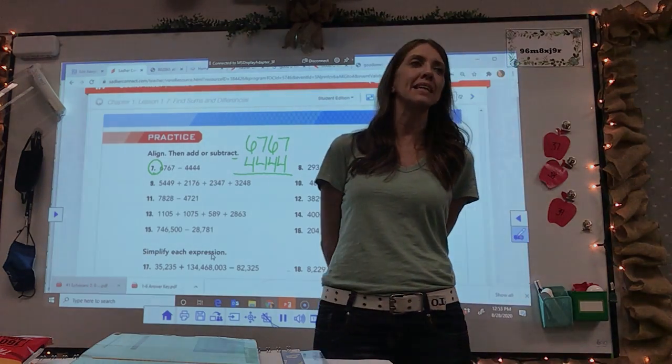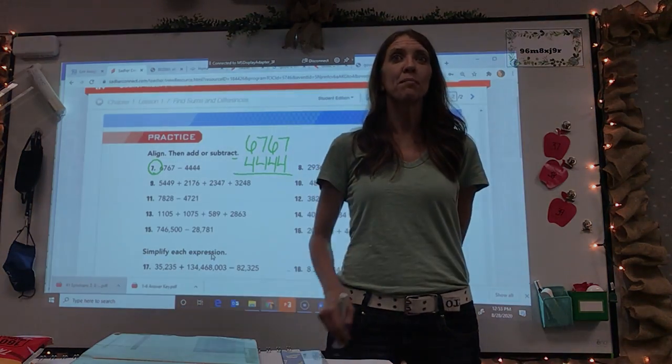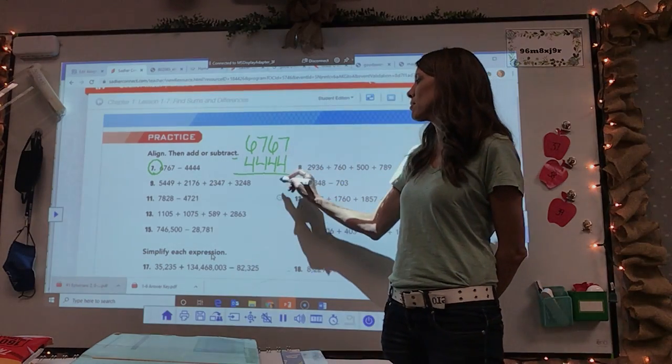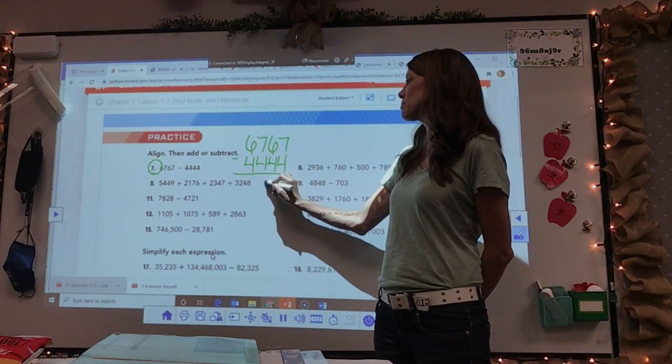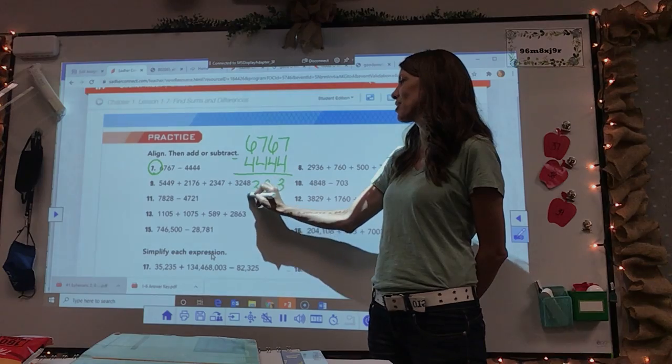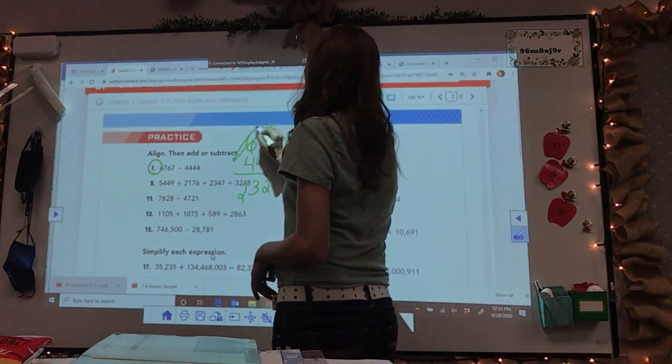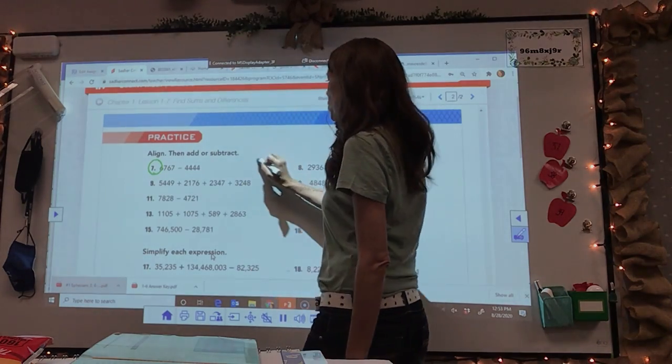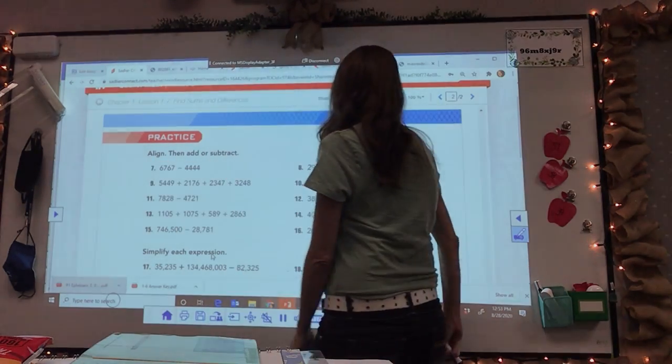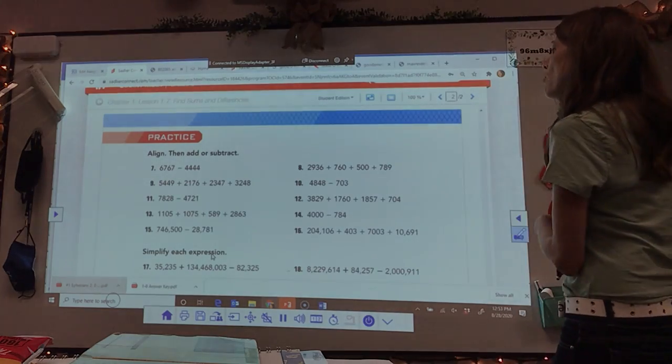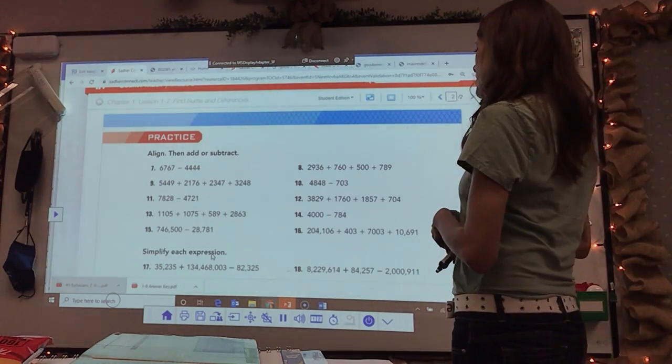I'll do it up here. Okay, you don't need to hold it up. We're going to go through each of them, so it's fine. All right, this one's pretty quick and easy, simple. It's really basic subtraction, right? Seven minus four, six minus four, seven minus four, six minus four. All right, we started super easy. We're going to move fast through that one because that one is just way too simple for your brilliant minds.